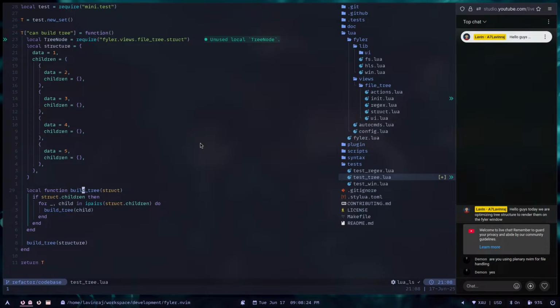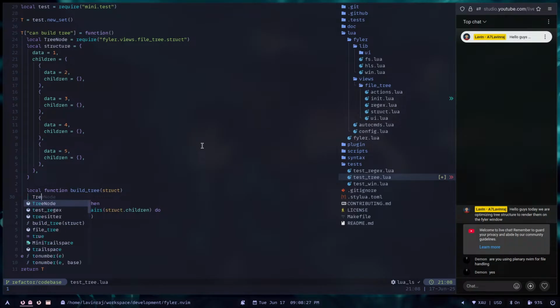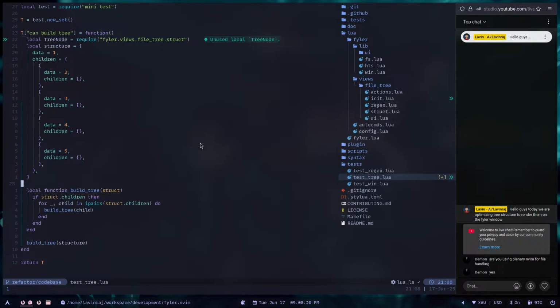So how are we gonna add this thing? Tree node. Wait a minute.